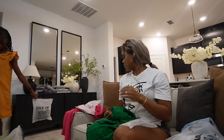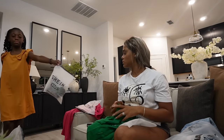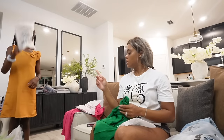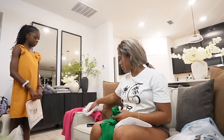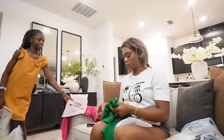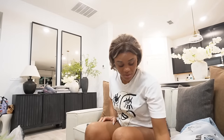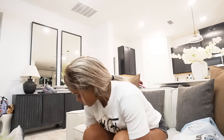Okay, that's church too. Where's the bag for that one? This one in my hand. All right, go take it off and then fit this on. This is the bag for it. All right, guys, I'm gonna wrap it up. I'll try this on. Most of this stuff here is lingerie, to be honest.